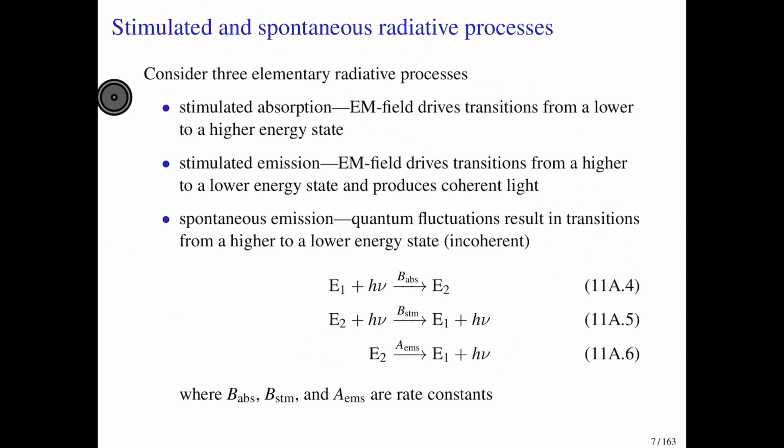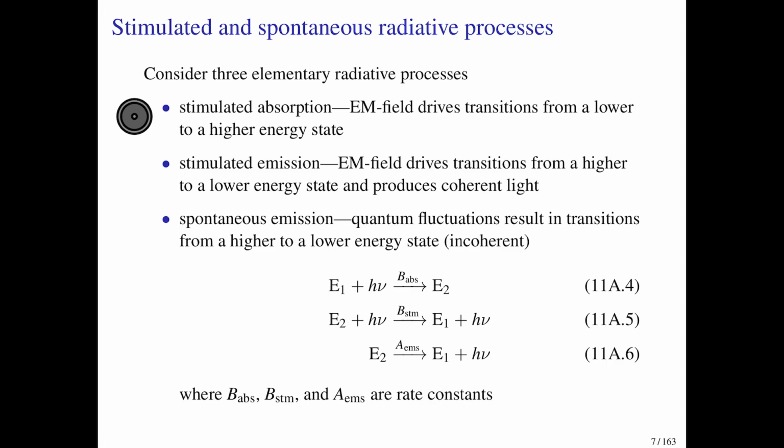This next set of slides considers three elementary radiative processes. These are fundamental processes that can occur when you have the interaction between photons and matter. What we're going to do is simply explore the relationships between them a little bit. It's a little esoteric, but it's worth it in the end, just to give us something to think about in terms of these different processes. But the most important thing is really just knowing these three bullet points. That is, knowing what absorption is, knowing what stimulated emission is, and knowing what spontaneous emission is. So let's go through that in some detail.